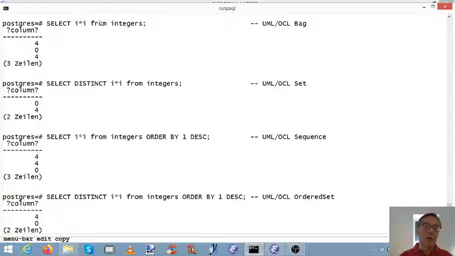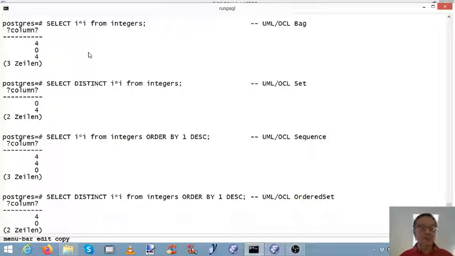And all 4 queries select this expression here, I times I, so I'm building the square of what is inside an element in the relation. So this is the common part of these 4 queries, the I squared, and consideration of the integers relation.